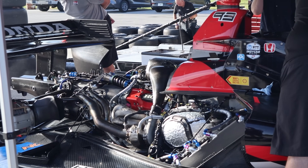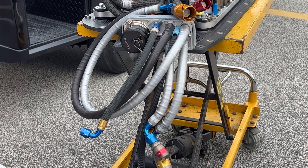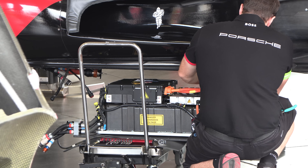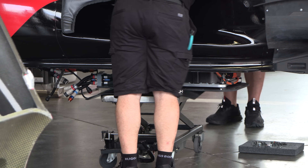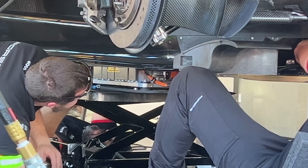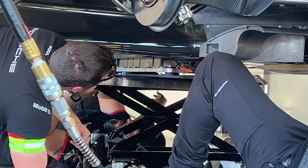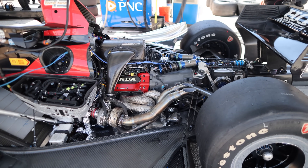IndyCar's ERS is tucked away in an inaccessible metal enclosure between the engine and transmission. By contrast, IMSA's ESS compartment assembly is designed to be installed and removed without having to pull most of the car apart. Using a manual lift, IMSA's ESS assembly is elevated into the tub and held in place by 20 bolts that sit flush in that carbon fiber plate. At the Rolex 24 at Daytona in 2023, Porsche Penske Motorsport had an issue with its ESS, pulled their Porsche 963 GTP into the garage, put it on stands, removed one side of the floor, swapped in a replacement ESS, and returned to the race in just over 30 minutes — mighty impressive. Unfortunately, if there's a need to replace Harry the Hybrid in an IndyCar race, it will be a showstopper.